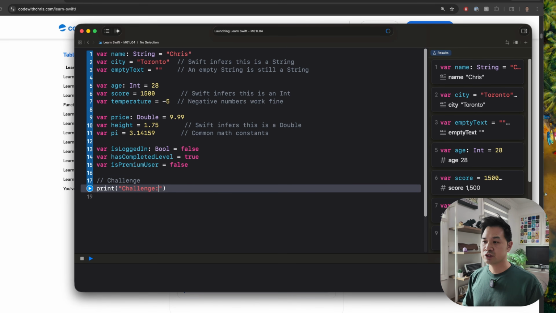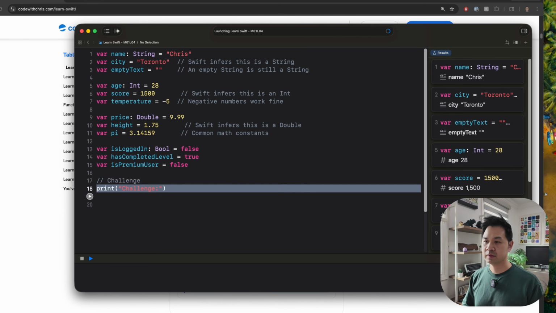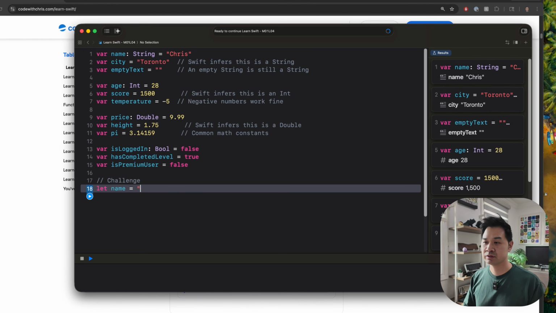Okay, so this is the challenge part, and let's declare. We don't need this because we're not actually outputting stuff for this challenge. So for the name, how likely is it going to change? I would say not very likely, so I'm going to use a constant. But if you want to handle the case where someone might change their name, then maybe you want to use a variable. Actually, all of this stuff here is going to conflict, right? If I say let name equals Chris, for example, this is going to conflict because I already declared a variable with the same name up here. So that's going to cause an error.